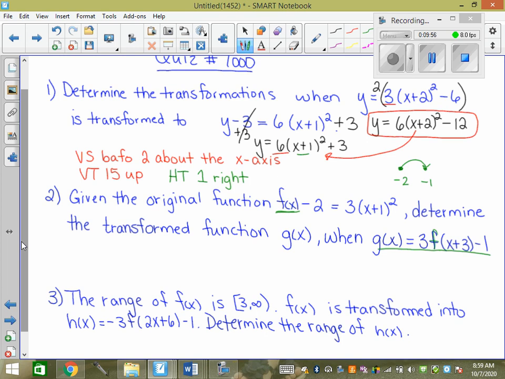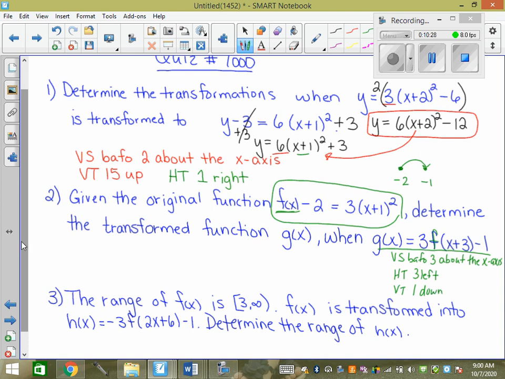So some people will go, oh, I'm going from 1 to 3, how far is that? No, that's not what you're doing, right? That's not at all what I'm doing. This is my original equation. I'm happy about that. But from here, what I'm pulling is transformation. So I'm pulling a vertical stretch by a factor of 3 about the x-axis. Horizontal translation, 3 left. Vertical translation, 1 down.